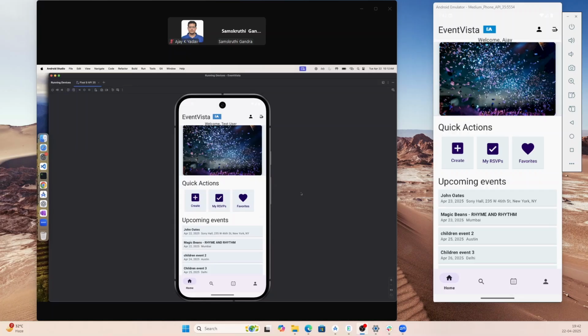Let's showcase mutable shared state, where multiple users can modify data and changes reflect instantly. We are going to use two emulators to demonstrate. On my emulator, I'm going to create an event with all the required details, and that should be visible in the other emulator.